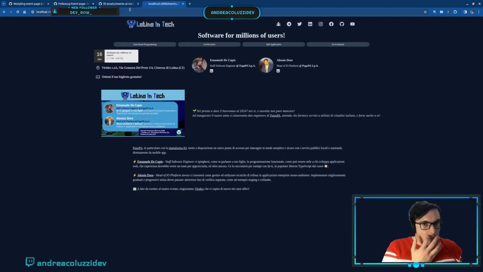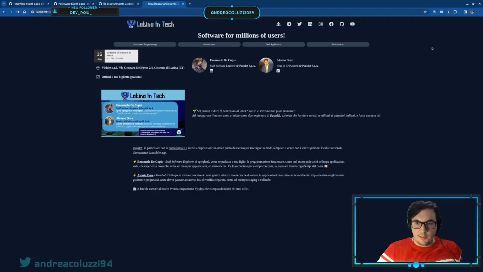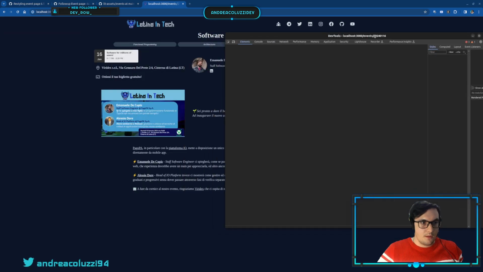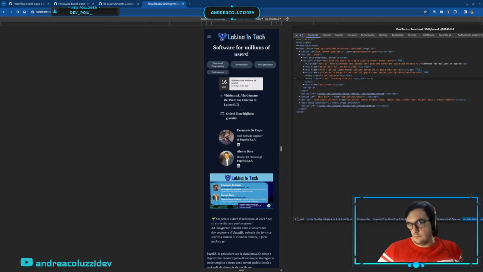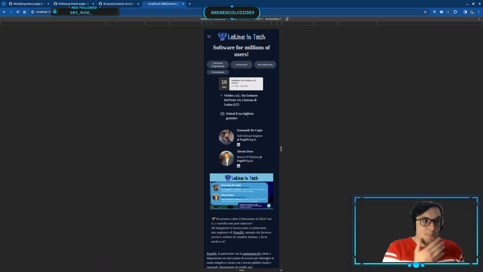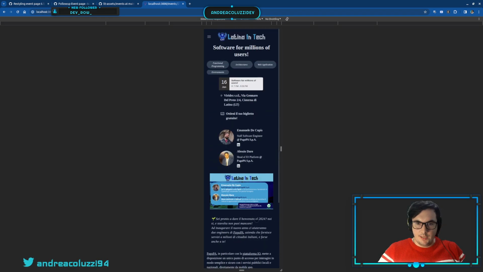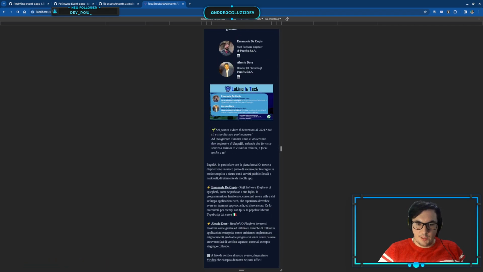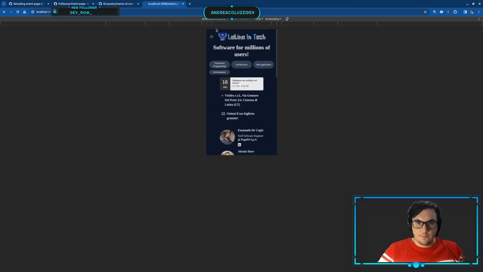This website is also mobile friendly. Of course, it's not optimized by a designer, but it is mobile friendly because it will resize the content based on the pixels of the screen, as you can see.